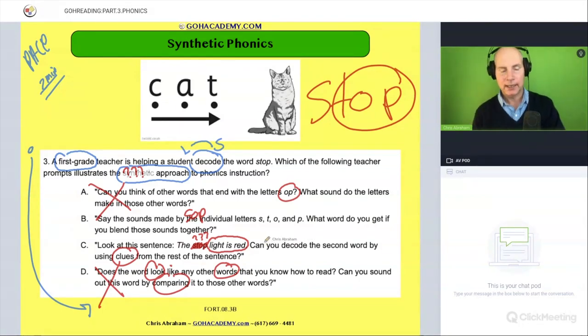That type of clue where the context clue helps make sense of a miscue. I'll say it again: when the surrounding words make sense of a miscue, like stop doesn't make any sense, but stop makes sense with light, light is red. That's called a semantic context clue. That's a little tricky. We'll look at a whole bunch of others a little bit later on when we get to word identification. But for now, we're not doing context clues, and so this would be out.